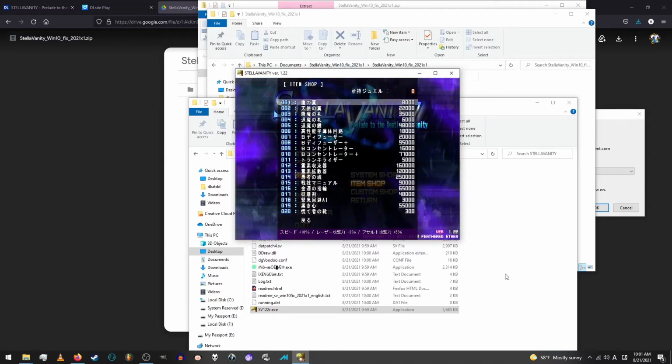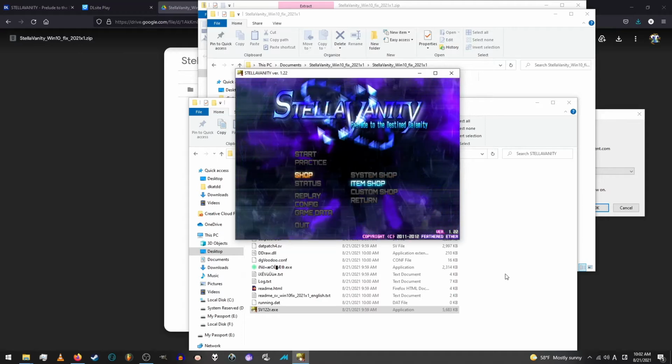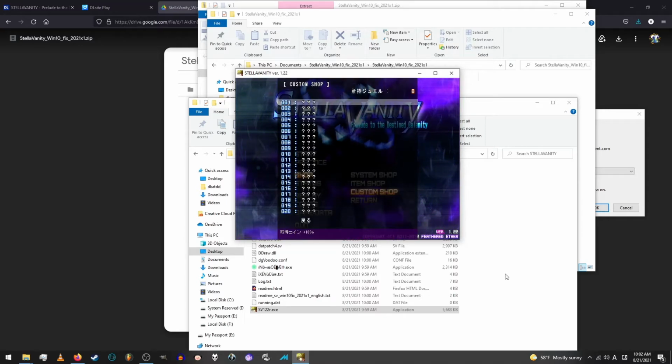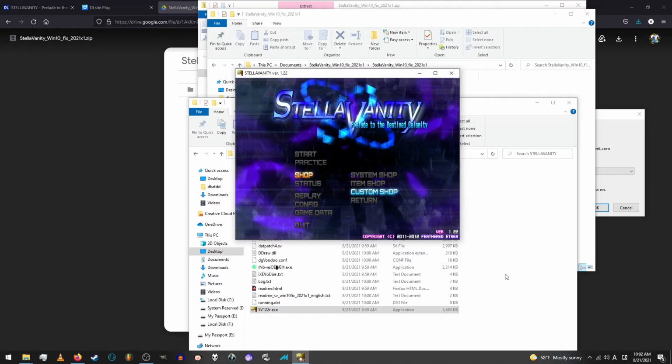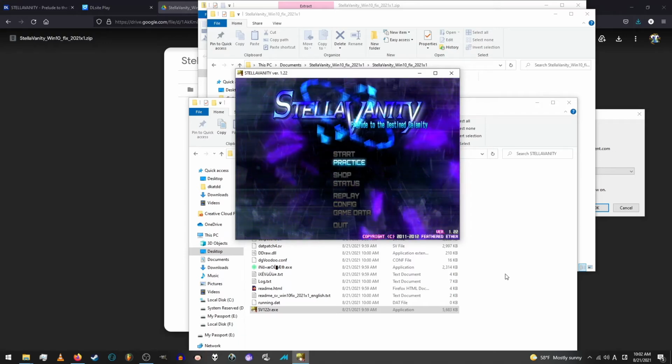You can take a photo with your phone and upload it to Yandex Translate or whatever if you want to really know exactly what all this stuff does. I don't really play with items, but it's a totally valid way to play the game. And then there's the custom shop, which has various unlockable things that you can purchase in game that specifically affect one mode. So that gets us to the modes.